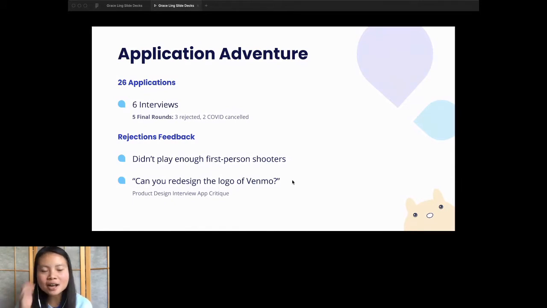Other times, I also always ask for feedback after an interview because usually they're not allowed to give it to you, but sometimes they do. And this is great because you can use it to keep improving, but also to stand out as a candidate, because not a lot of people ask for feedback. It shows the interviewer that you want to improve and they might remember you next time you apply for that job. So that's why it's so important to ask for feedback. Even if you didn't get the job, you can treat it as a learning experience and also a way to stand out to hiring managers and employers.